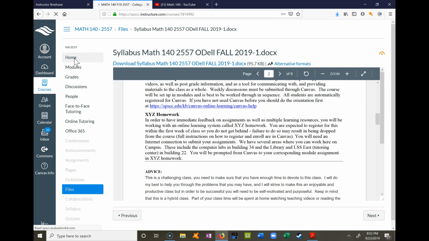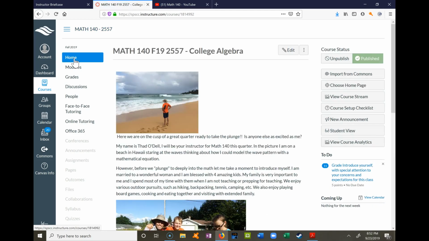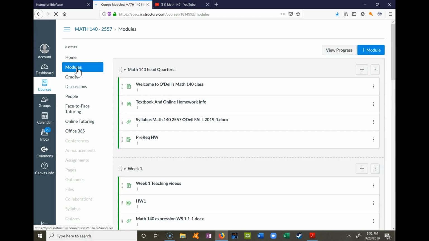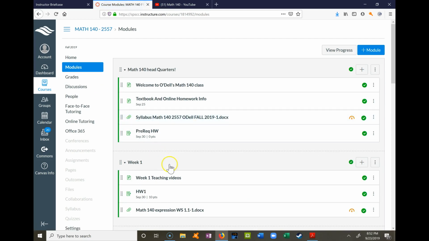The way this class is going to run is some people call it the flipped classroom, but because it's hybrid and we don't have enough time to really cover all the material in class, your expectations would be, if we go back to this module, that you would watch the teaching videos, try your hand at the worksheet, and then work on the homework. And then when you come to class this Friday, hopefully you'll already have been through working on a lot of stuff, and you'll have some questions.